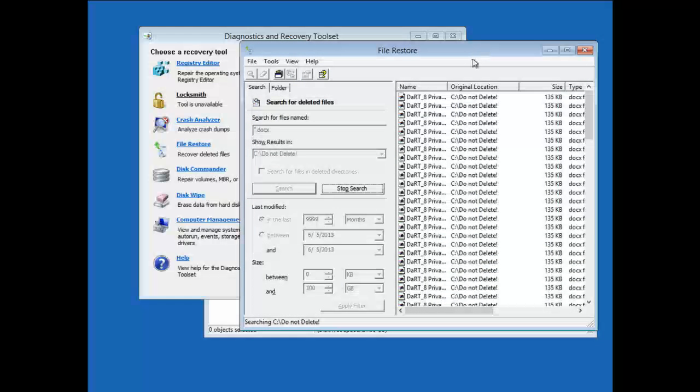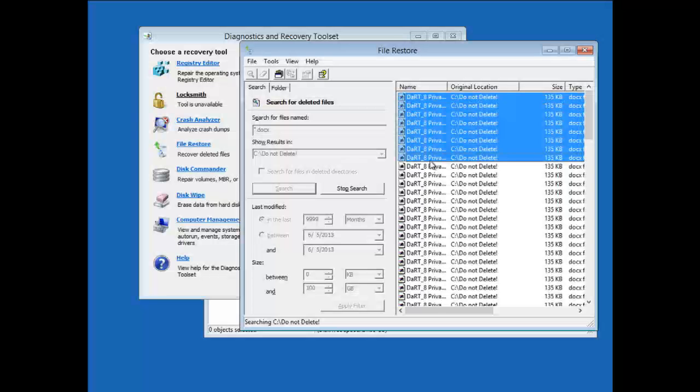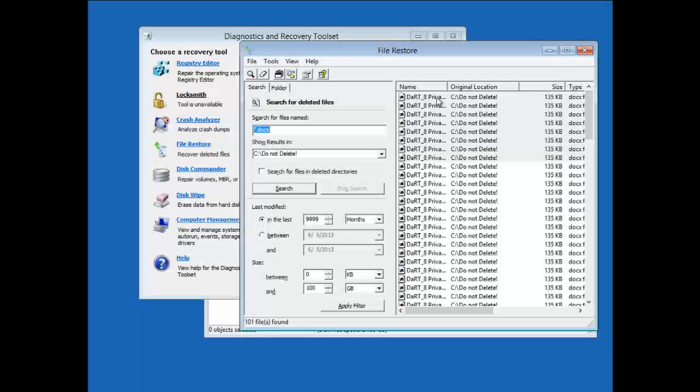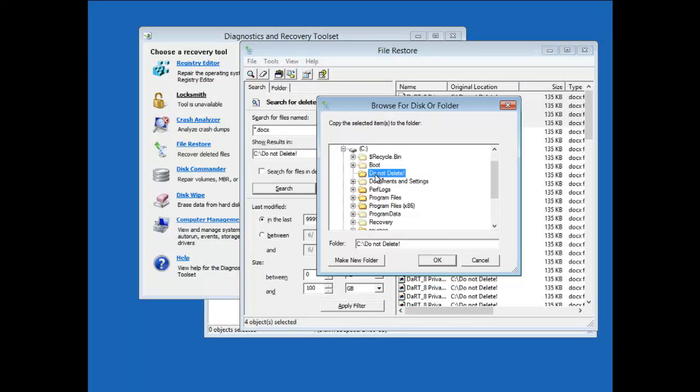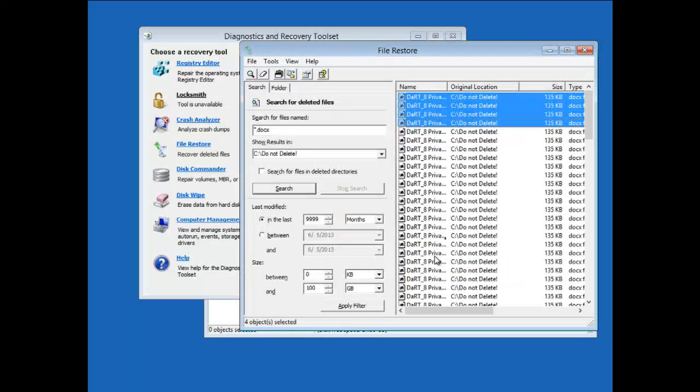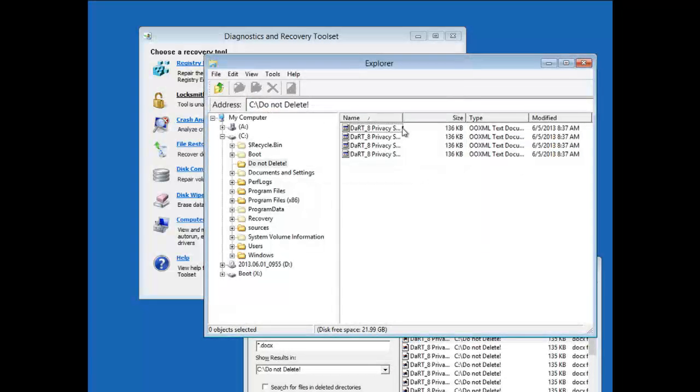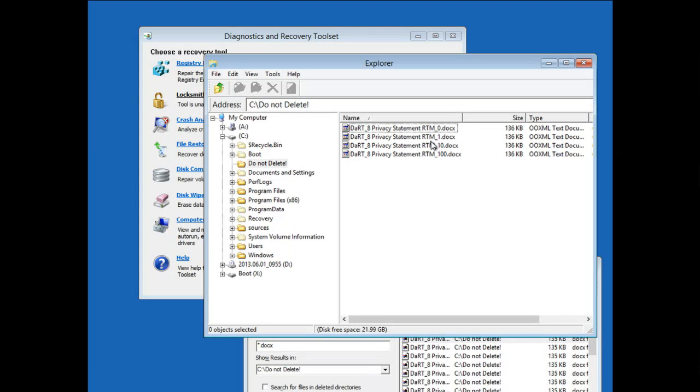Oh, and look at this. While we were waiting, we actually found some files, a number of them. So we can go back, and let's just choose, whoops, there we go. I will copy these files to my folder. I'm going to put them right back in the place where they weren't supposed to delete them from in the beginning. And now you'll notice that there they are. And when you reboot back into the OS, those files will be there and they can use them. And hopefully they won't delete them again. But if they do, you're set and ready to recover those files for them.